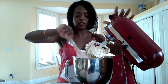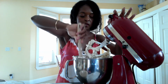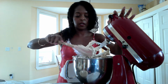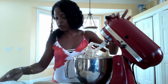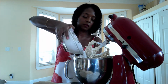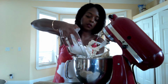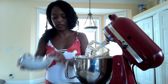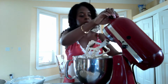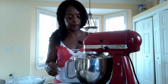Scrape the sides. See, that's looking good. That dough is kind of loose, falling right off. Smells so good. Alright, so we're going to scrape. Okay, so we can start adding the flour. You can turn it off so the flour doesn't fly out. So you can use about half the flour, get half of that in. And then we're gonna mix that baby up. Start slow on the mixer and then you can speed it up.